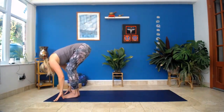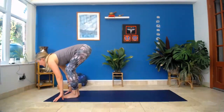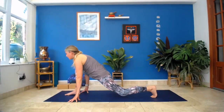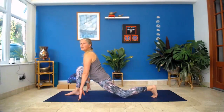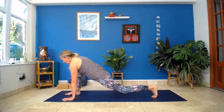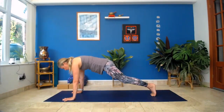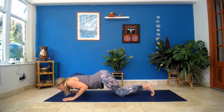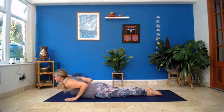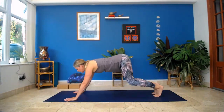Inhale, half lift, fingertips on shins or to the mat. Exhale, bend, step back, left foot. Find the low lunge as you inhale here. Exhale, hands come down. Inhale, plank. Exhale, all one movement, knees down, chest down, chin down, body down. Inhale, cobra. Remind yourself of that posture we did. And then exhale, downward facing dog.